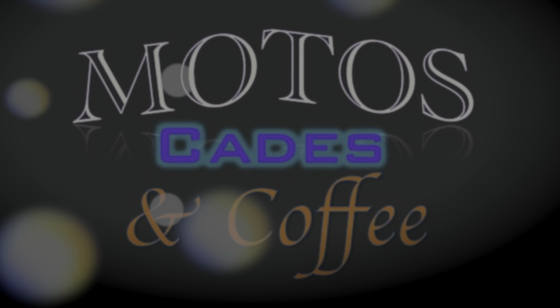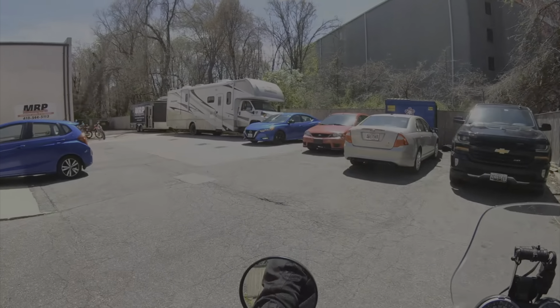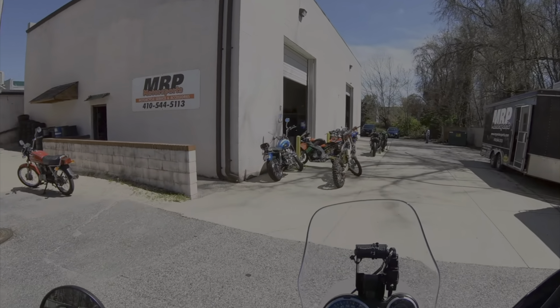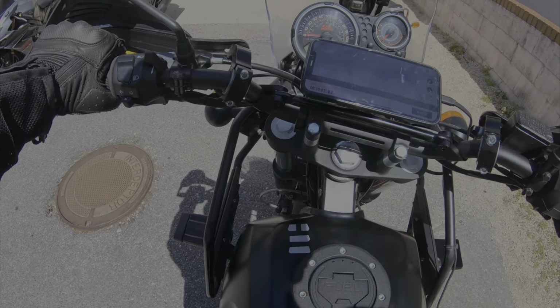I'm about to go pick up my Royal Enfield Himalayan with the big bore kit and cam installed from the Dyno shop. Trust me, you're going to be shocked at these numbers. As a reminder, I took my motorcycle to MRP Motorsports in Pasadena, Maryland. Kenny did the work, and I had a 462 big bore kit, performance camshaft, smooth air intake inlet, K&N air filter, Powertronics ECU, and O2 block off.